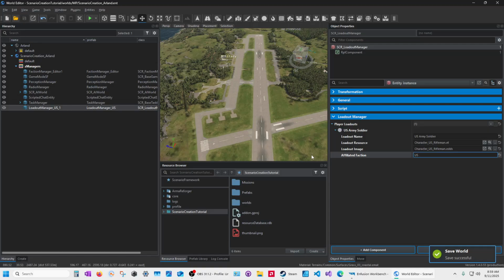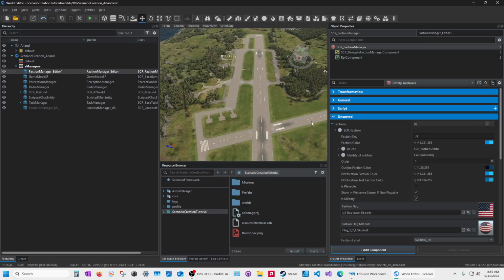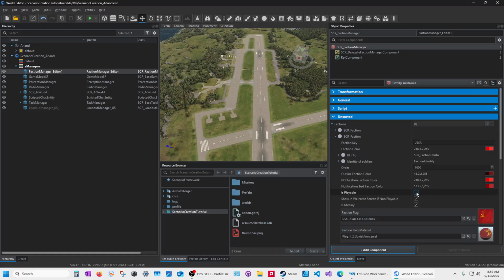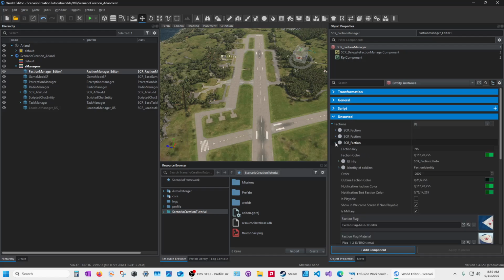We now have at least one loadout, which is required to carry on. The next thing we want to look at is your faction manager, and you want to make sure that you have one faction that is set to playable. So you can see this one says is playable, and none of these are checked.